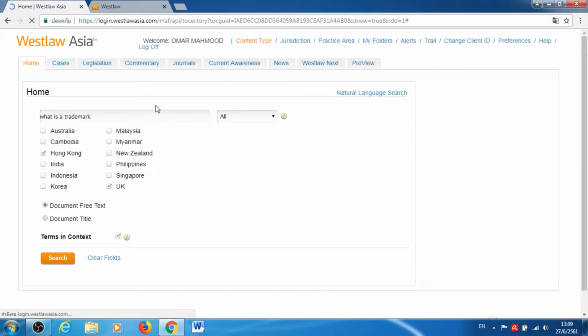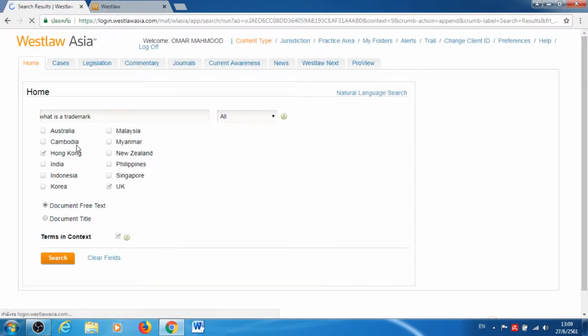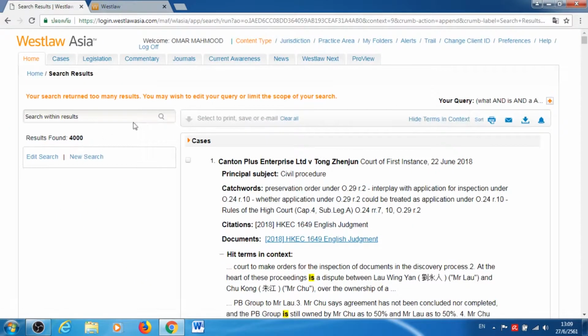And in this case, I believe you're going to get over 4,000 results, if you just wait for the page to load. Now, you can see here that I have gotten over 4,000 results, and that's a lot of results. You want to make it smaller. So I go back, and when I go back, I just click on Edit My Search.